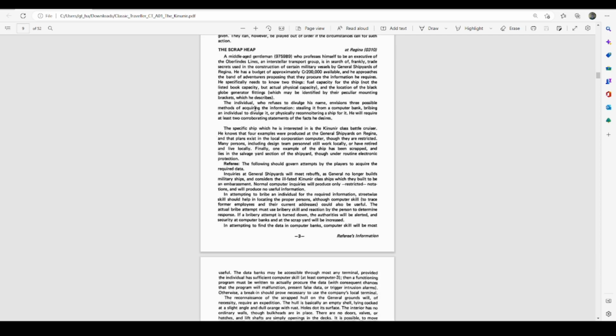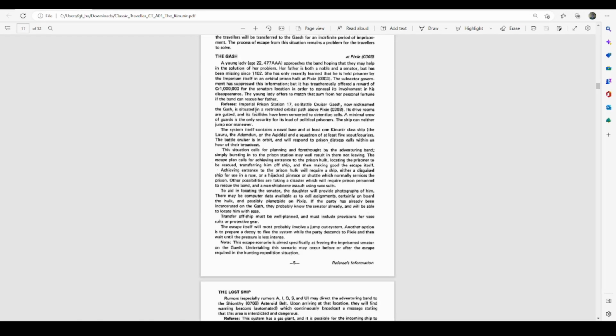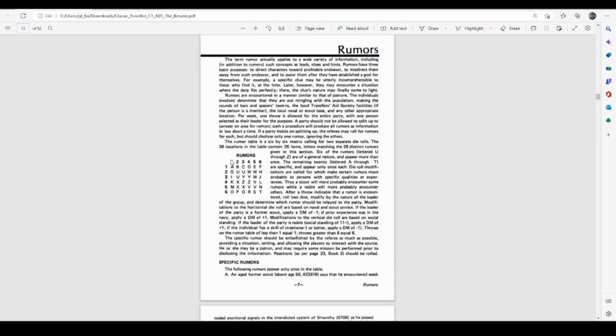I'm not going to get too much in this because I think one of the first things coming up might be a table. Yep, the rumors table. So I'm going to jump to the rumors table because this is going to do two things for us. I'm going to create a story entry, and I'm going to create this D66 table. So D66, Traveller being a D6 system, we roll D66 for tables. And I'll show us how we set that up.